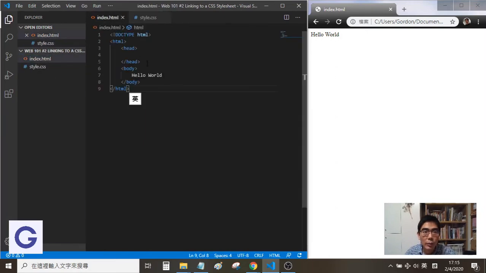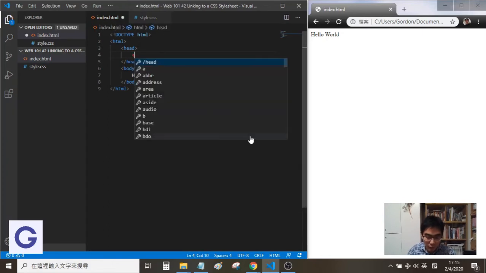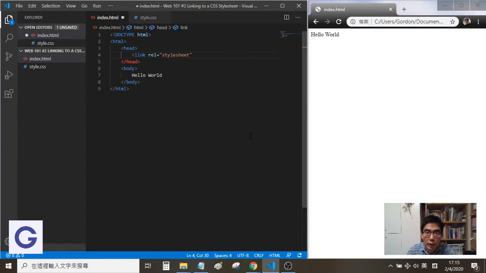And here, when we go to the index.html, in the head, we will start typing with the link element, and then the relationship is style sheet, and then the reference is, you see here, code is helping us to autofill the file name, and that is a very awesome feature. And then we close the head.